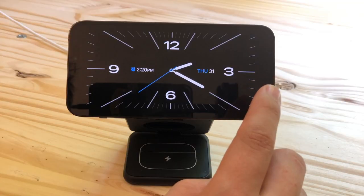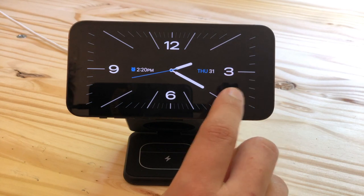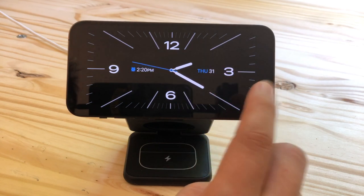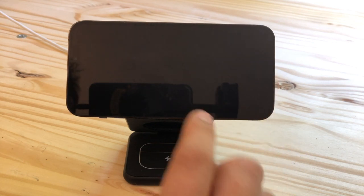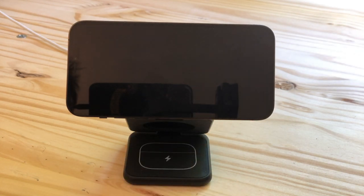Here's another great Standby feature. When your alarm goes off in the morning, have you ever confused the snooze button for the stop alarm button? They're so small and close together — you really have to look at them to figure out which one is which. That problem is mitigated if you use your phone in Standby overnight, because when your alarm goes off you get a much clearer full-screen view.